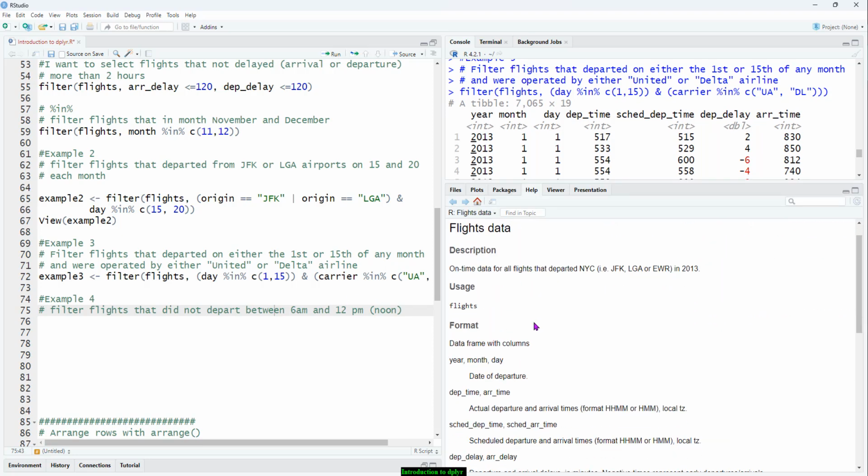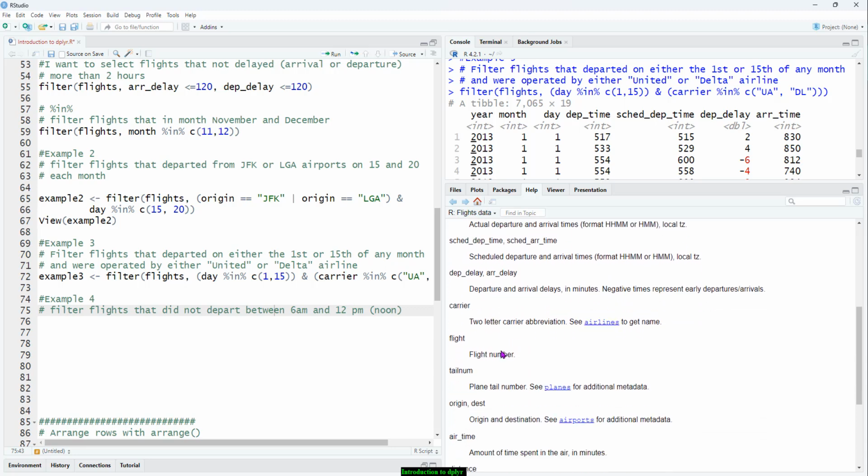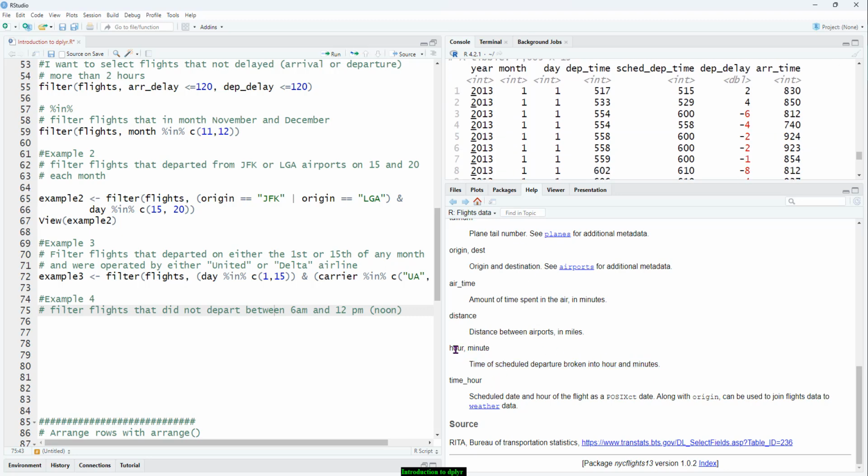This is departure time. Is it departure time or hour? We have hour here, the scheduled departure time broken into hour and minutes. So maybe this is a flight that did not depart between 6 a.m. and 12 p.m., right? So maybe we look at the time in hour.